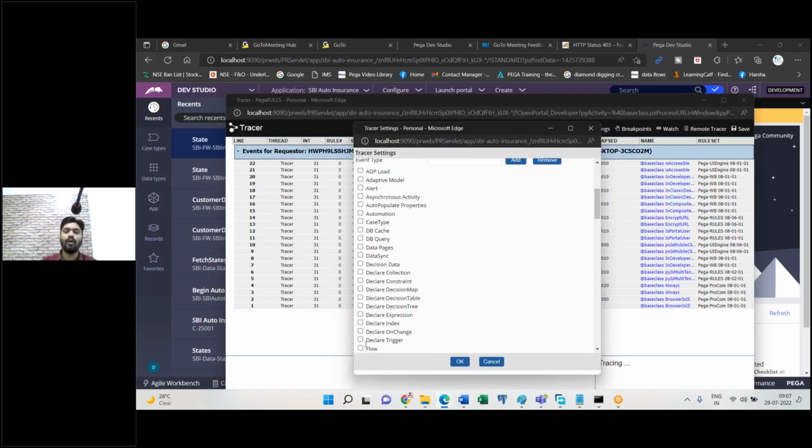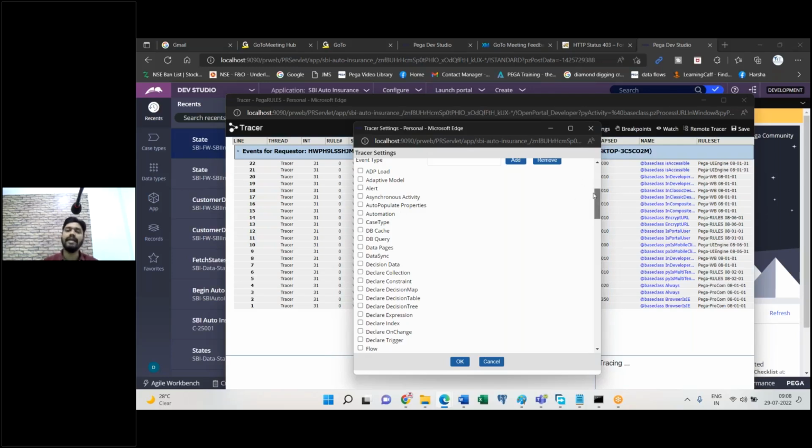I want to trace flow. Then I need to select it. Suppose if I do not select flow, even though the flow is executed, it won't come in the tracer because I don't want to have so much information. As part of my flow, the action, section, drop down and activity are running. I want to trace only activity, not the remaining things. So I don't select any options related to the remaining, because I don't want too much information on the tracer. So if I select flow, it will get recorded on the tracer, otherwise it won't.